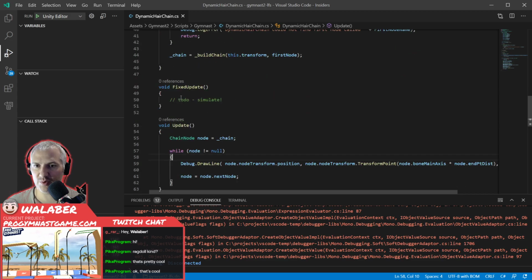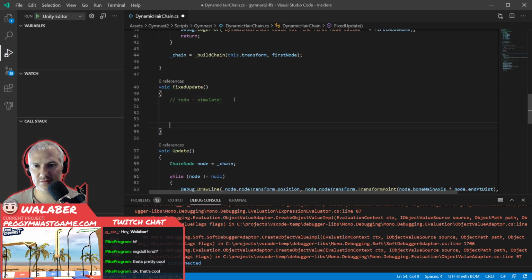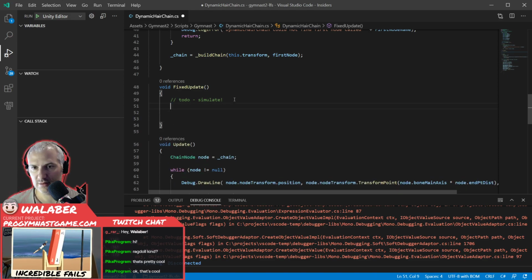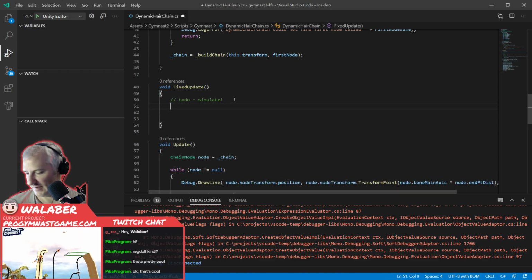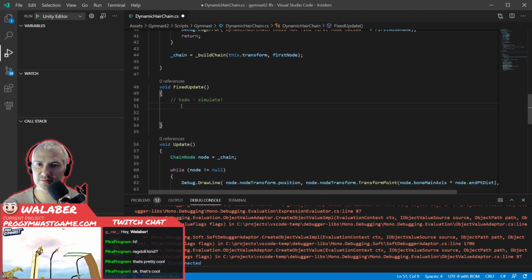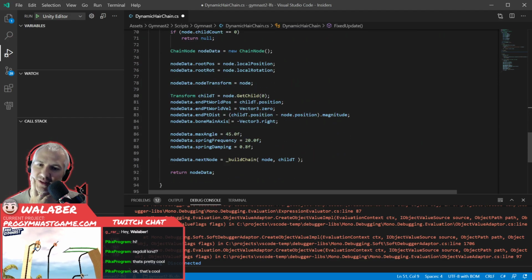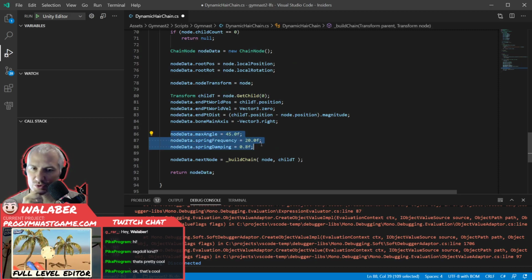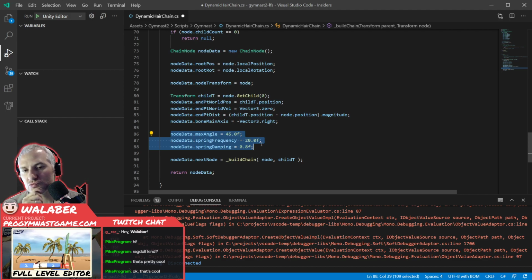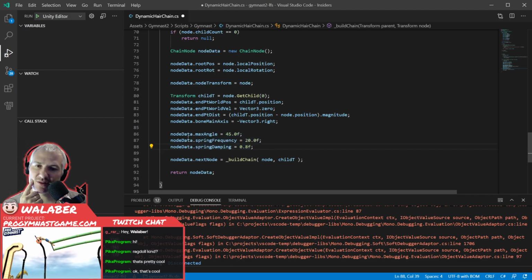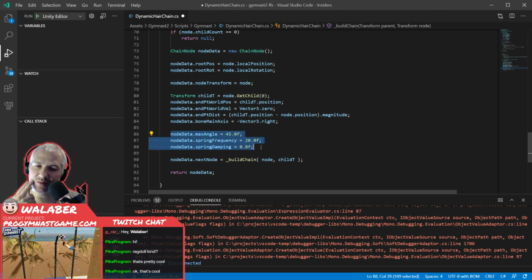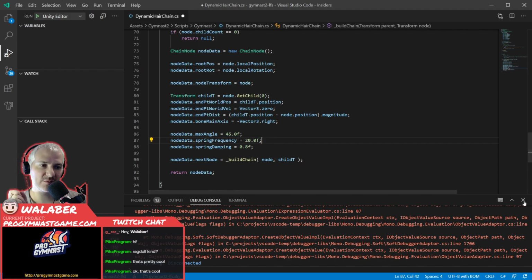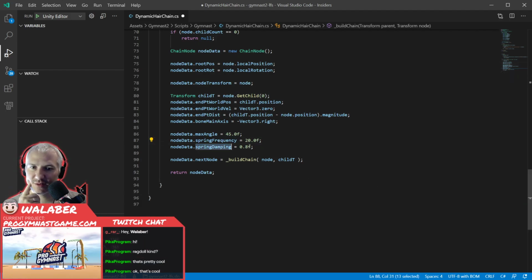So in theory then tomorrow I can just try writing in some sort of simulation here. And then we can go test it on the actual avatar. We got a bunch of stuff here we need to work out. We need to work out how we're going to actually set these values per node. Yeah, these are the main ones. What's its max angle and how springy is it? What's the frequency and the damping? Assuming that that spring code works out correctly. Otherwise, we might have to use different math.